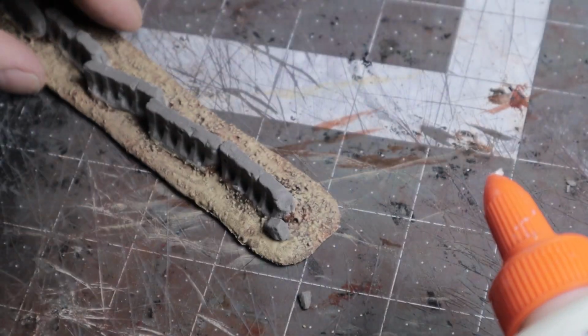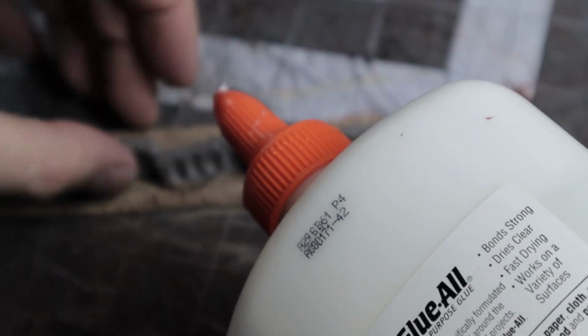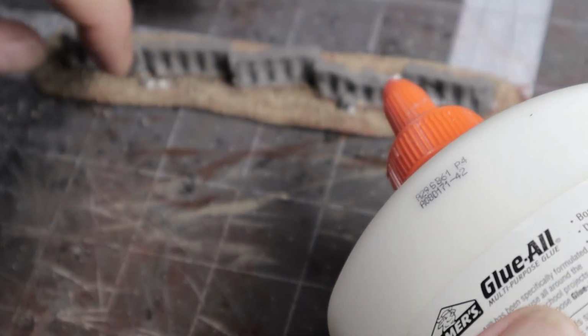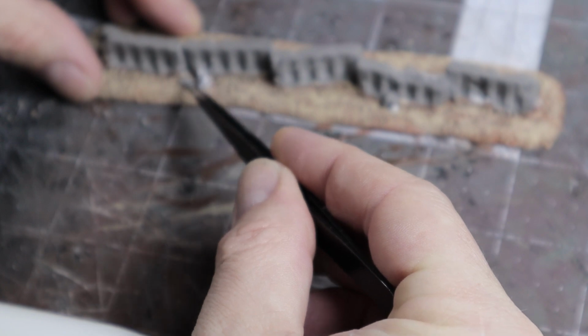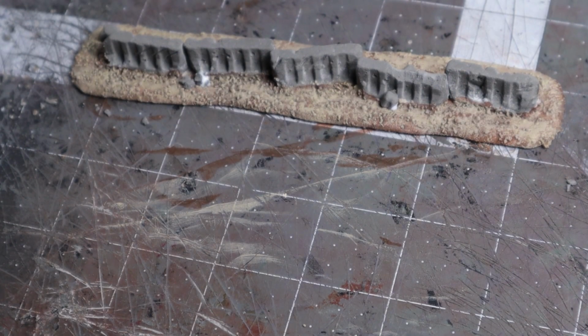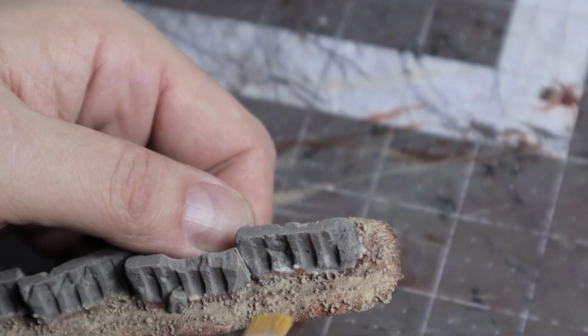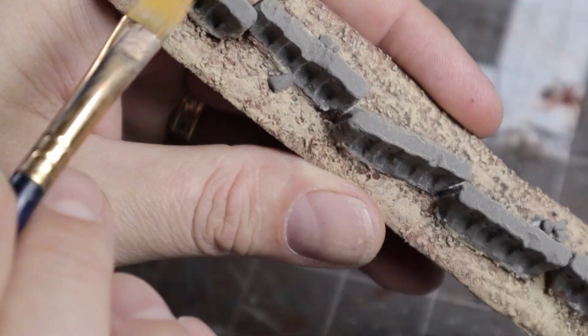And then I started adding some stuff to dress it up a little bit. I took one of those barriers and crushed it up so that I could have some little pieces to put here and there around so it looked a little more like they were crumbling. And then some final finishing touches there. I just gave it a little dry brush with the khaki to make them look like they're dusty.